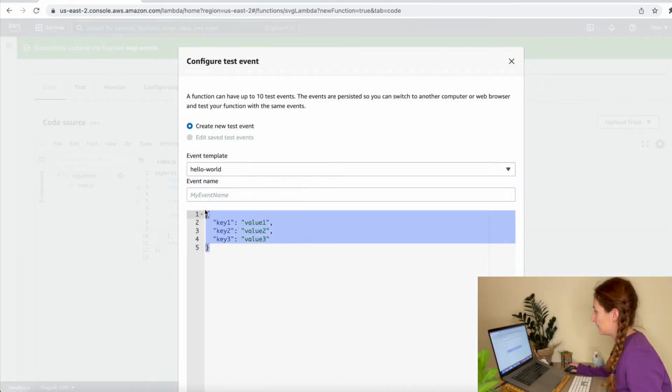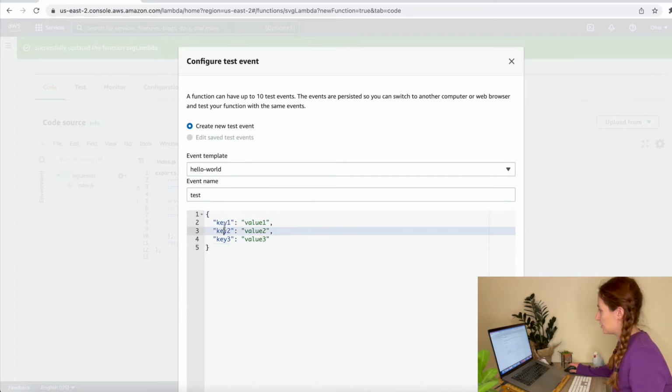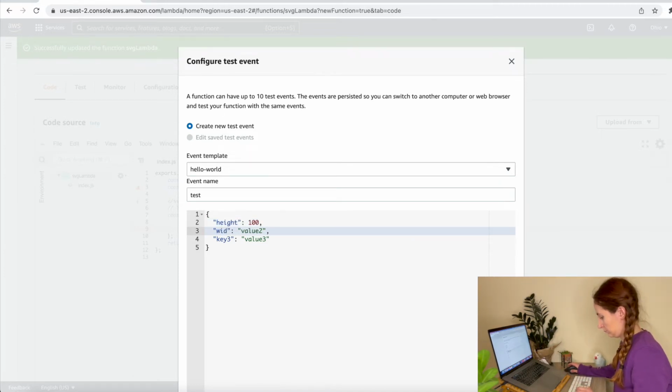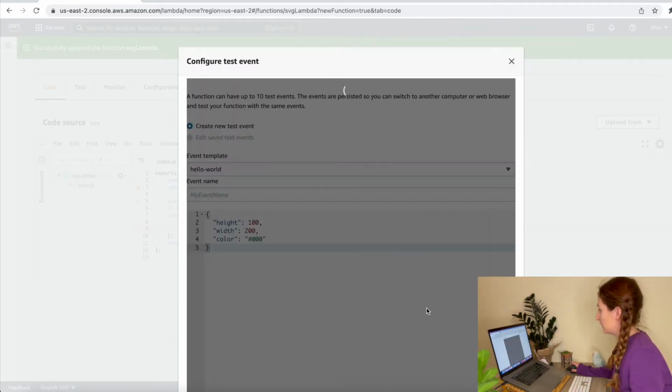So we have an example of a test event here. Let's change it to our data. And let's test it.